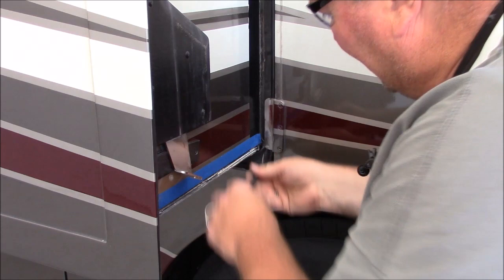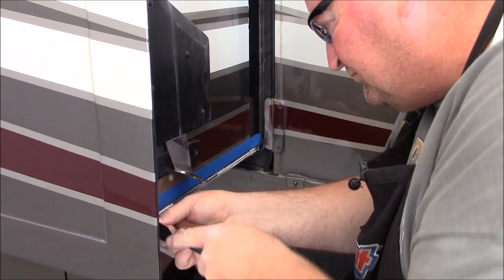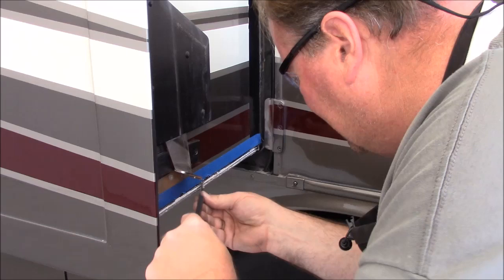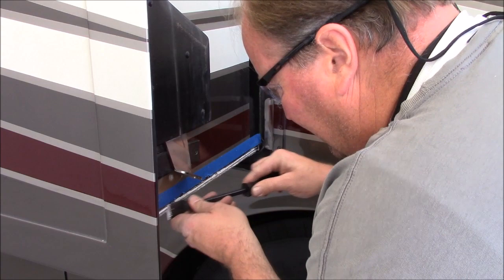of there. The slide where it doesn't come out quite as far is a little more confined here, so you kind of have to be careful with your air tools around here, because you don't want to scratch the paint on your coach. So I've got all the sealant removed. I'll come back in and deburr and clean up that aluminum channel, and then this side is about prepped and ready for a corner, a guardian plate.